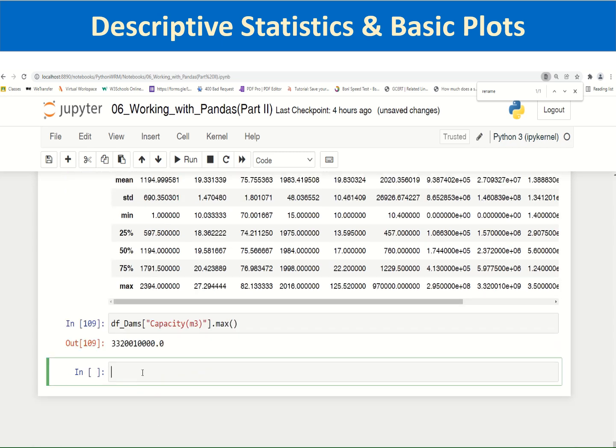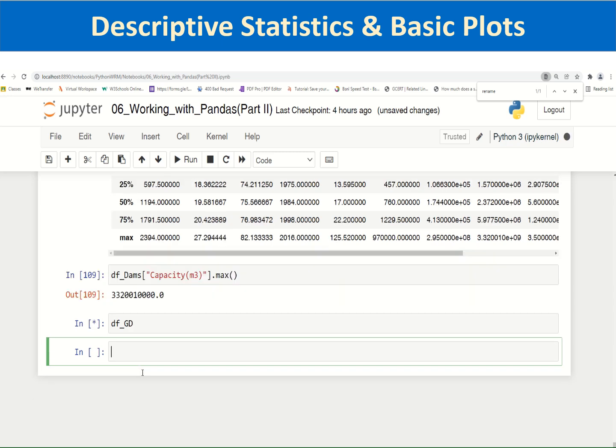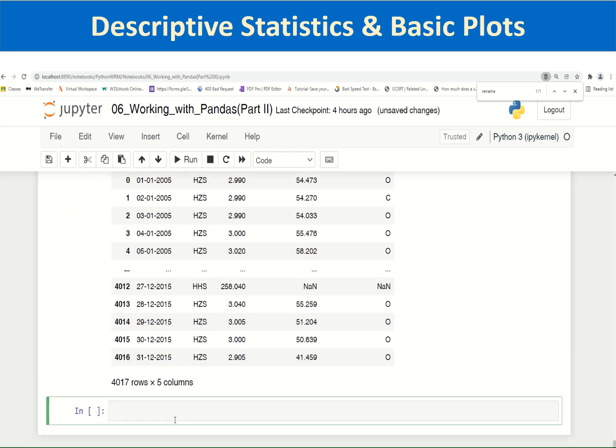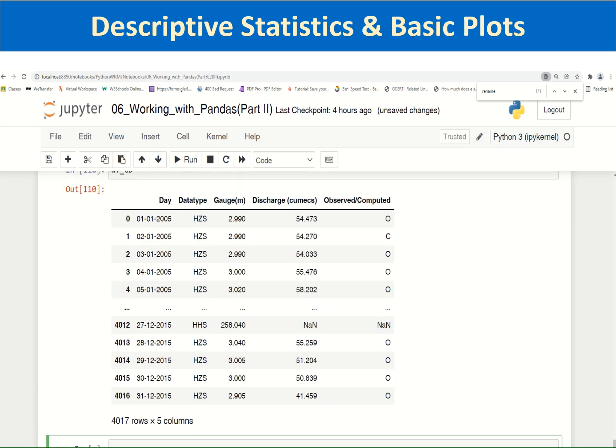Now let us see our gauge discharge data frame. Suppose I want to have monthly mean values, say monthly mean discharge during the month of January 2005.